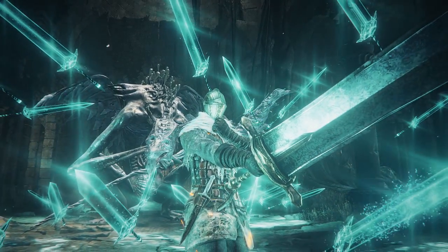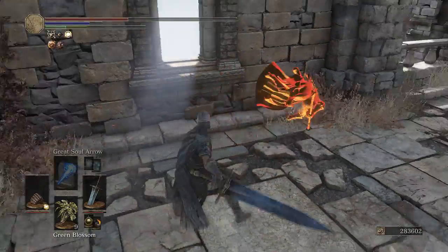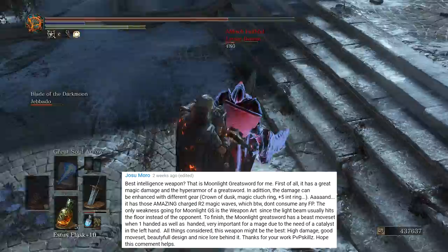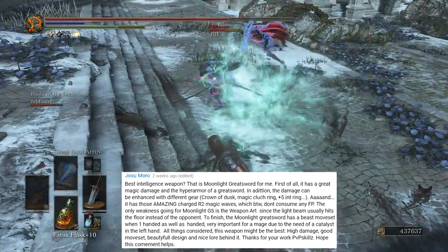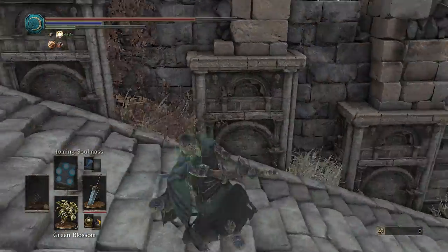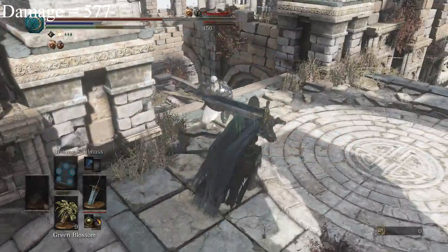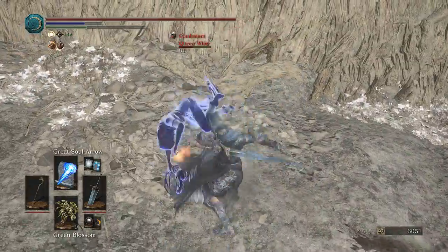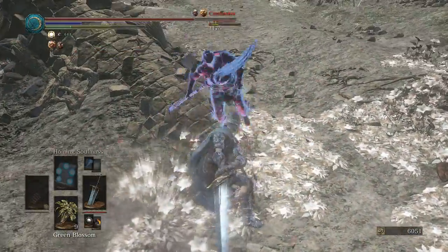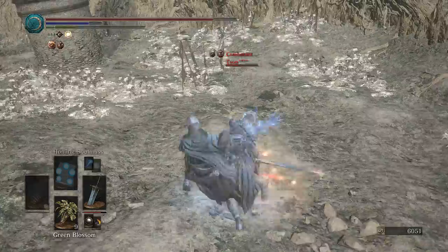The next weapon is the Legendary Moonlight Greatsword — a weapon that has represented magic since Dark Souls 1, even dropped by the father of sorceries, Seath the Scaleless. In Dark Souls 3, it's found after killing Oceiros, which can be acquired early or late game depending on your path. It requires 16 strength, 11 dexterity, and 26 intelligence, with E scaling in strength and B scaling in intelligence. With 60 intelligence and base requirements, you get 135 physical damage and 441 magic damage for a total of 577 AR — the highest magic damage on a weapon in the whole game. Its main limitation is that you need heavy armor to benefit from hyper armor, which may conflict with your spellcasting build.